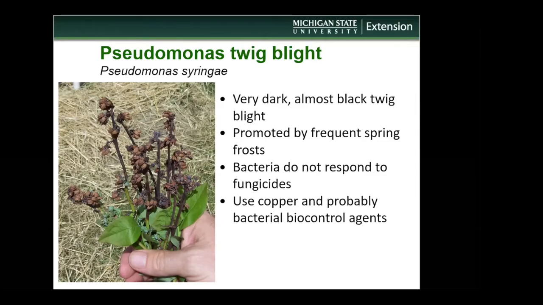Because it's a bacteria, fungicides don't work at all. Generally we use copper, and perhaps some bacterial biocontrol materials can be used, but many of my growers will use copper sprays early in the season just as a broad spectrum fungicide. Unfortunately, copper is not something that we generally look at for its control of other fungi. I can't tell you how effective the copper is against mummyberry and Phomopsis or anthracnose, because it just hasn't been tested.